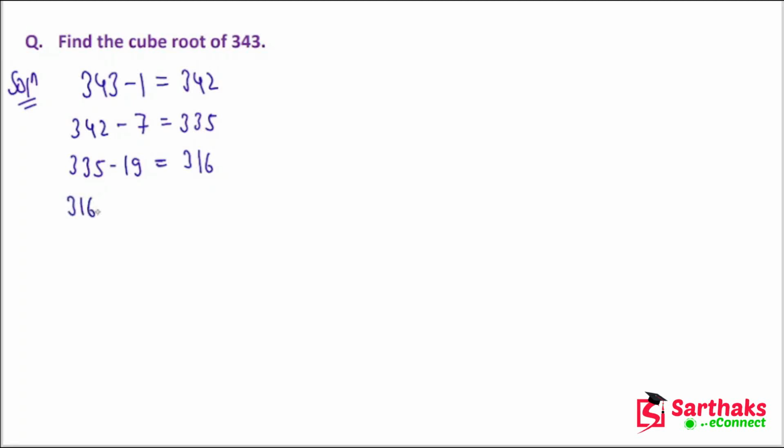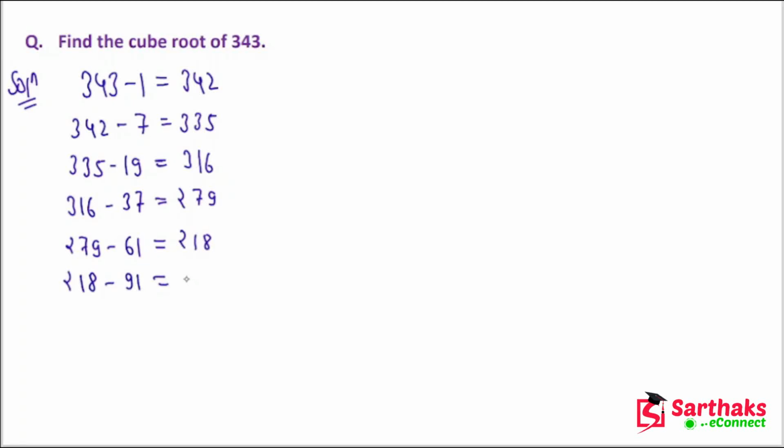So 316, the next member was 37. So it would be 279. Okay. Now 279 minus the next number was 61. Okay. I also remember till 127 because we have calculated it. So you have to already calculate them. Now 279 minus 61. So it will be 218. Right. So now we'll subtract 91 from this.